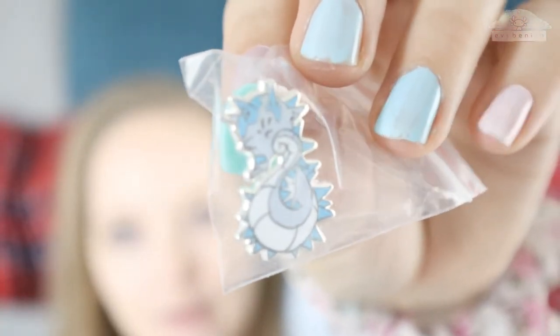The hedgehog seahorse. Hedgehog seahorses. Icy editions. Oh, I'm just loving how those blues and grays turned out.